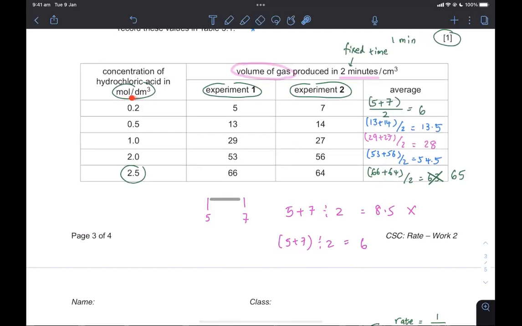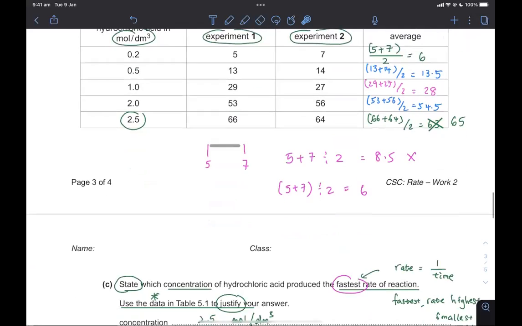We could see this concentration has a unit in the table. According to this, the higher the concentration, the higher the volume of gas, not time. The time is fixed. Here is a fixed time. The volume of gas produced increases. In this much time, you get a lot of volume of gas. So that means this must be the fastest reaction. That is because as concentration of solution increases, rate of reaction increases, you get more gas produced in the same time.